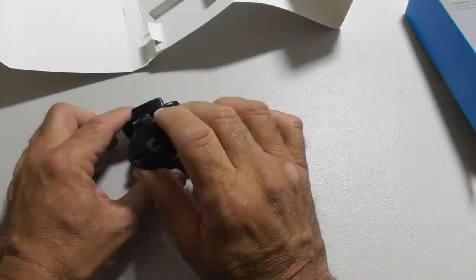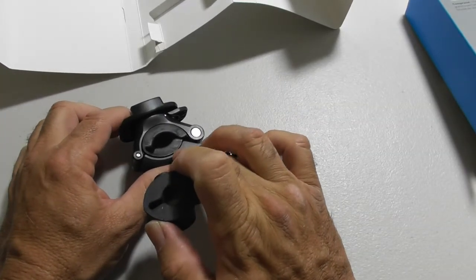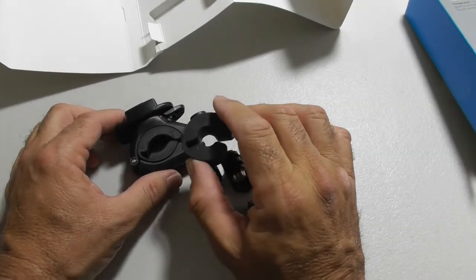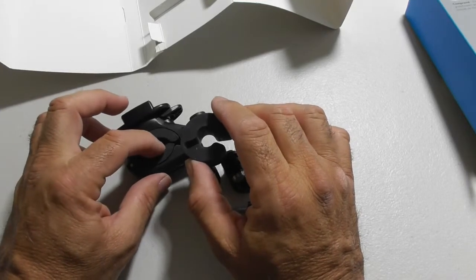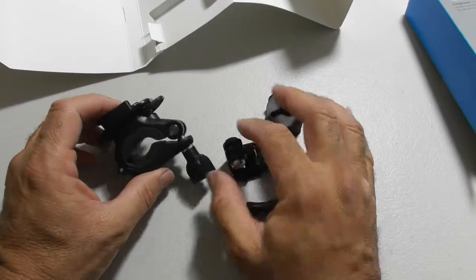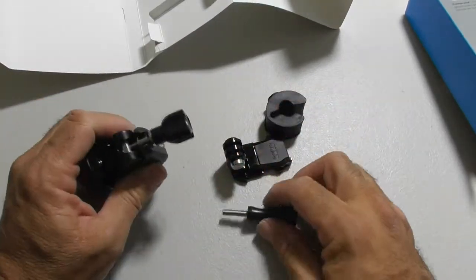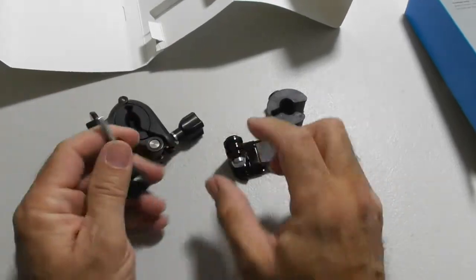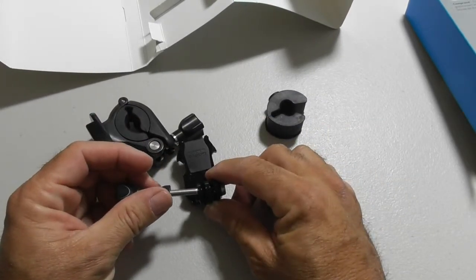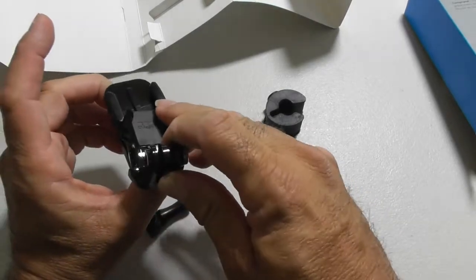Or maybe this is the smaller one because that's got a smaller hole. And this has got a bigger hole. And you always got to worry about the small holes and the big holes when you're doing things. So this is the bigger hole, probably the one that's going to fit on most of the bikes. And then this will just screw on somehow. And this will go in to mount your camera. And this will slide in to here.